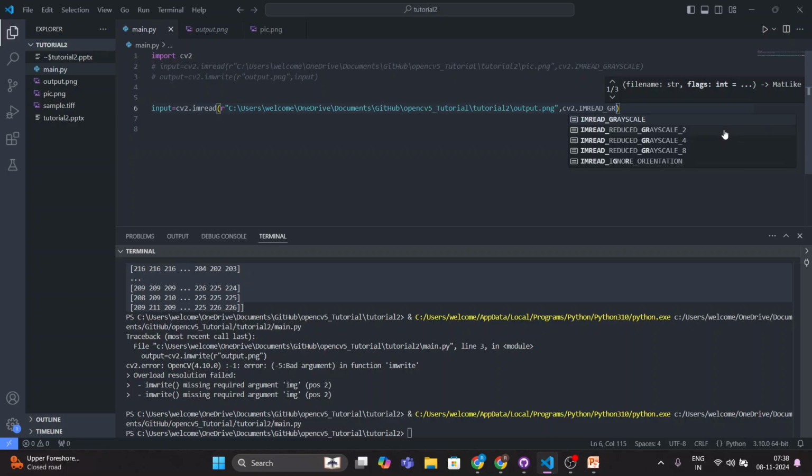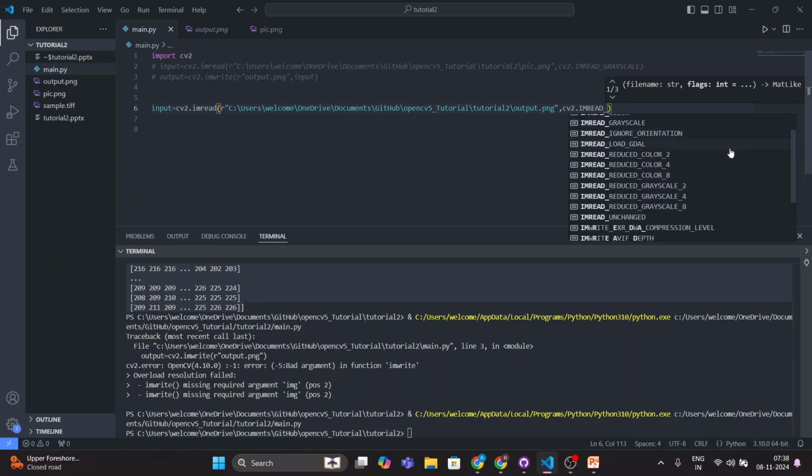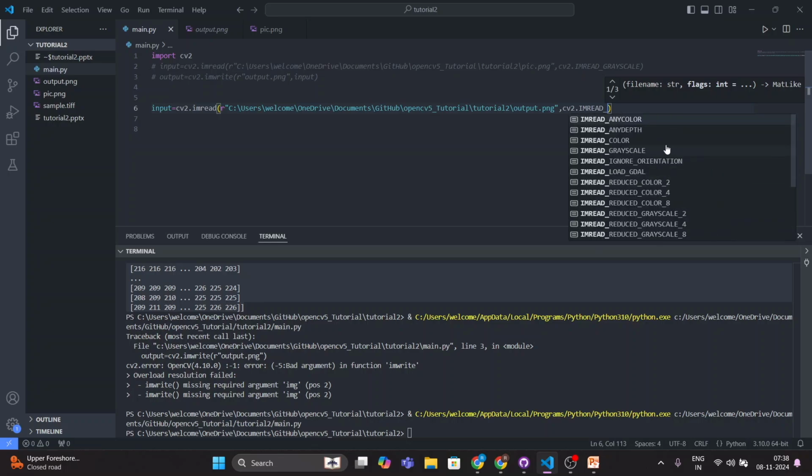I just want to understand how to convert from grayscale to BGR. I'm wondering why it's not there. Color. imread has only this many options.